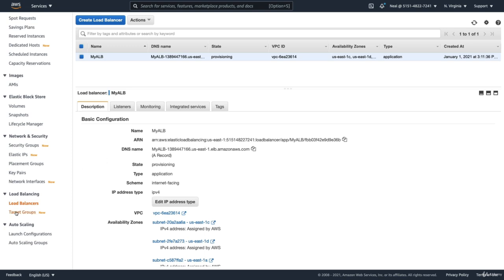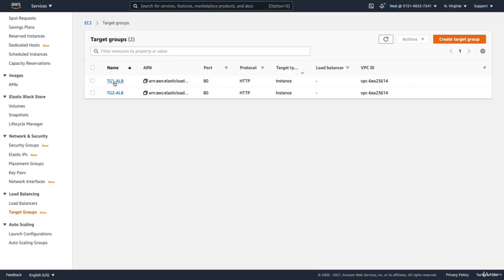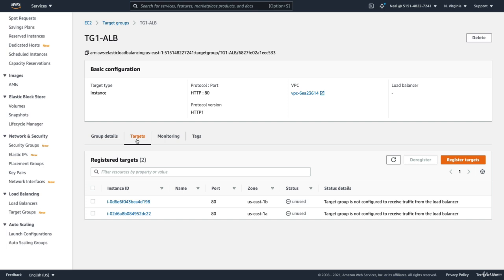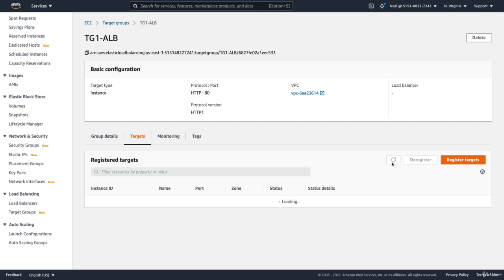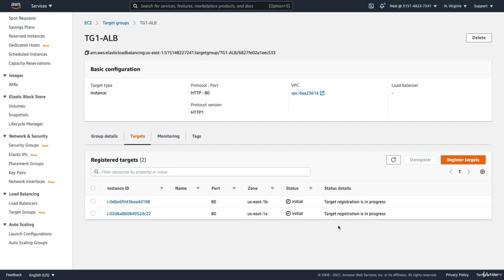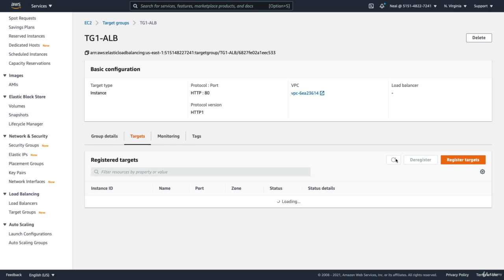Now, while that's coming up, what I can do in target groups is go and check my target group, look at targets, and we're going to see what happens to the status of these targets. Now, when the target group wasn't added to a load balancer, the status is unused. We've now added it to the load balancer, and we can see that it's moved to an initial state. So the instances must pass a certain number of health checks before they become healthy. So as long as they pass the threshold number of successful health checks, then they'll change to a healthy state. So that shouldn't take too long.